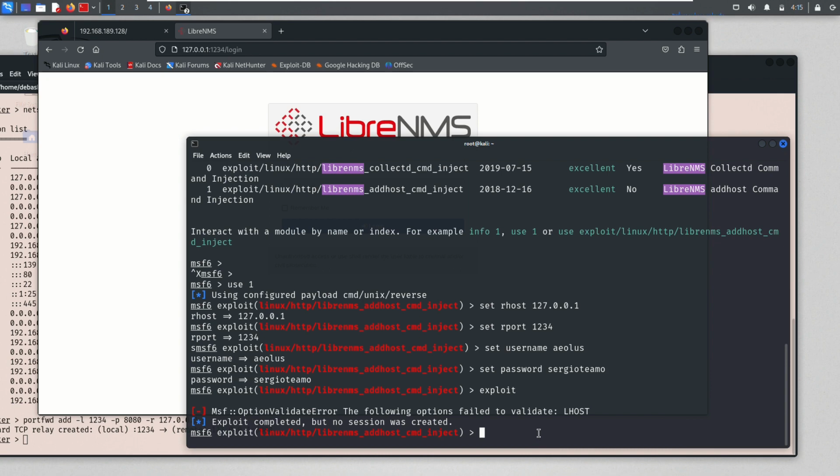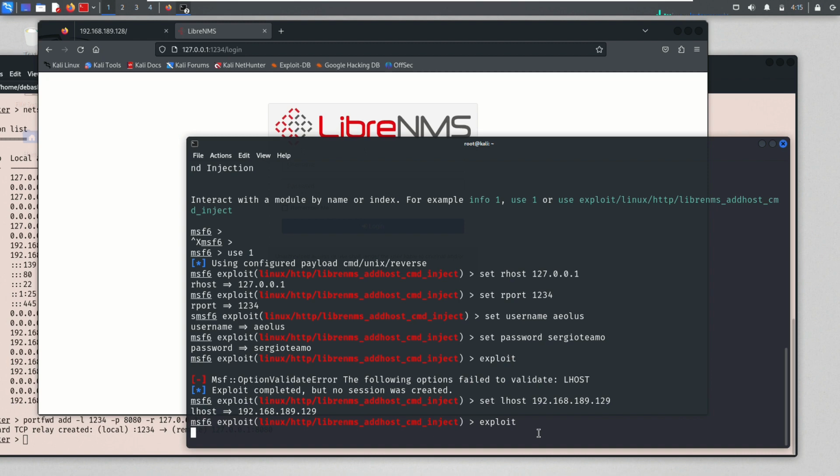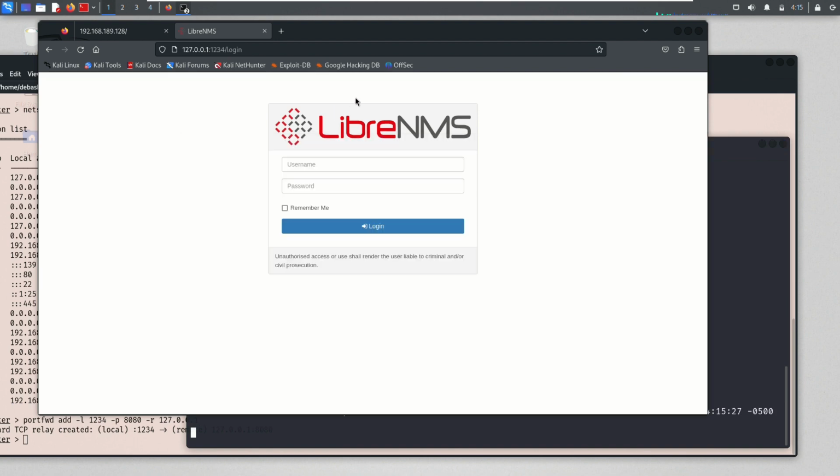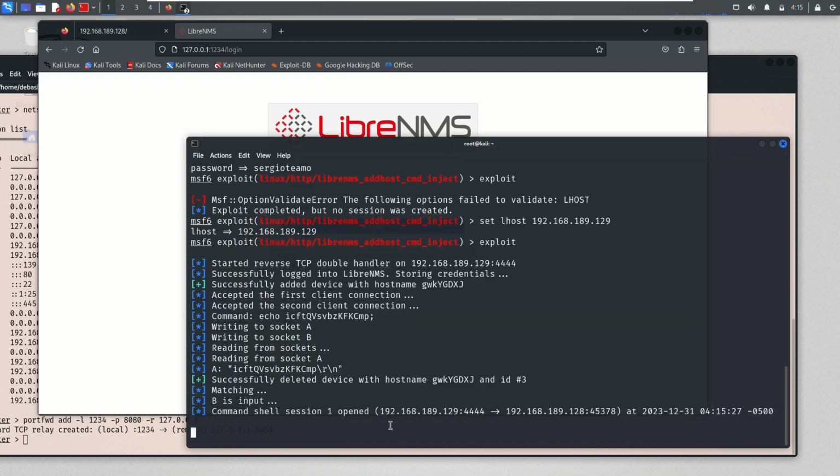Okay, forgot to set lhost, which will be my IP. And exploit, and boom, as you can see, the exploit successfully worked, as this is a vulnerable web server, and I have the shell connection.